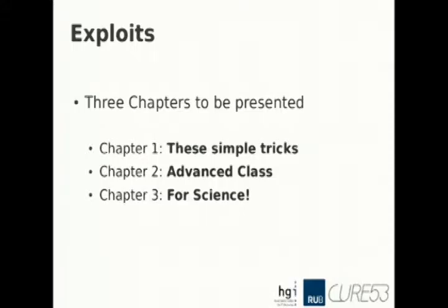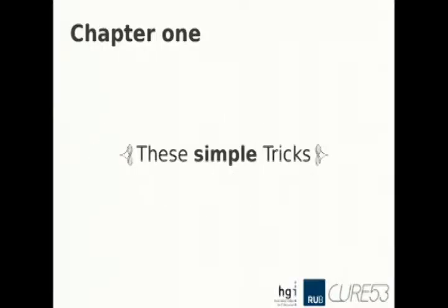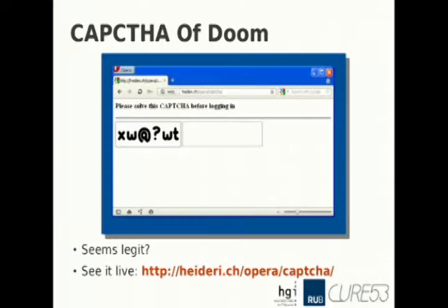I structured this presentation into 3 small chapters. The first chapter is simple attacks. You're probably going to be disappointed by them because they're really simple, just to introduce the topic as such. I'm going to play a little bit with perception and stuff like that. The second chapter is going to contain more advanced exploits and more advanced examples. And the third one is going to show really advanced stuff that demonstrates how you can, for example, exfiltrate arbitrary data that is being displayed on a website to an arbitrary server without using any form of scripting. So let's start directly with chapter 1, the simple tricks.